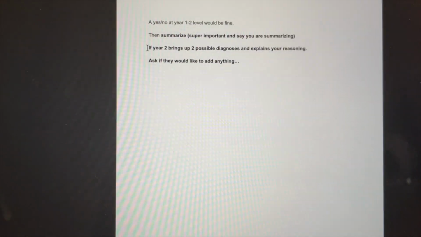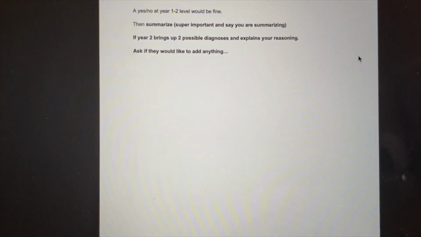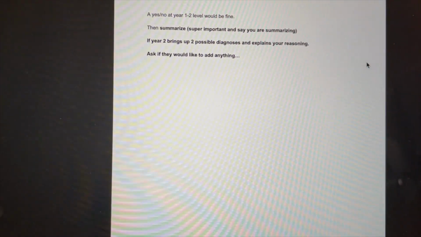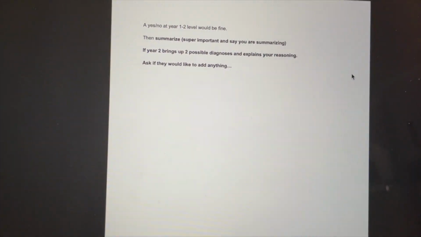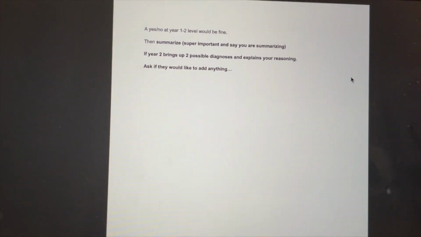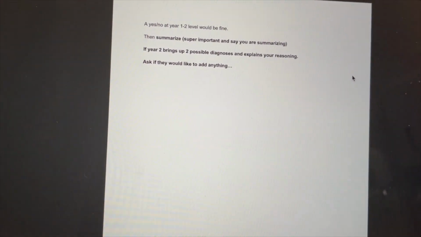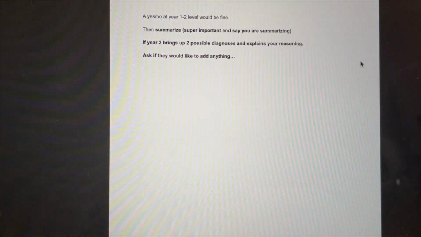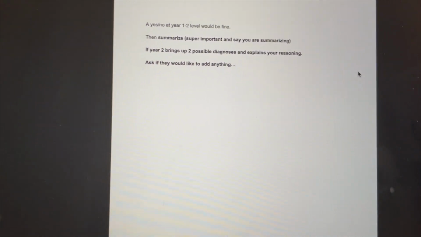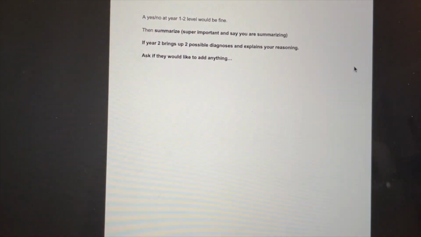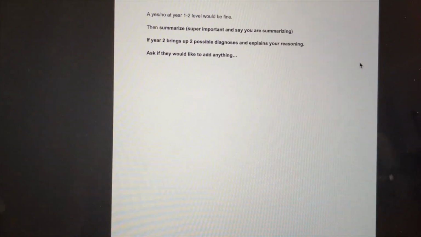But in year 2, there is something called a mini MSAT. It is good to bring up 2 possible diagnoses, explain your reasoning, and even if you're not going to say it, get into the habit of thinking, what would be the next steps? What tests could I do? Who could I talk to? Something that's really easy is, for most pain, if it's bacterial, you could just say antibiotics. CT scan can basically be done for anything if they have any, let's say, abdominal pain. So try to start thinking of what could I actually say.